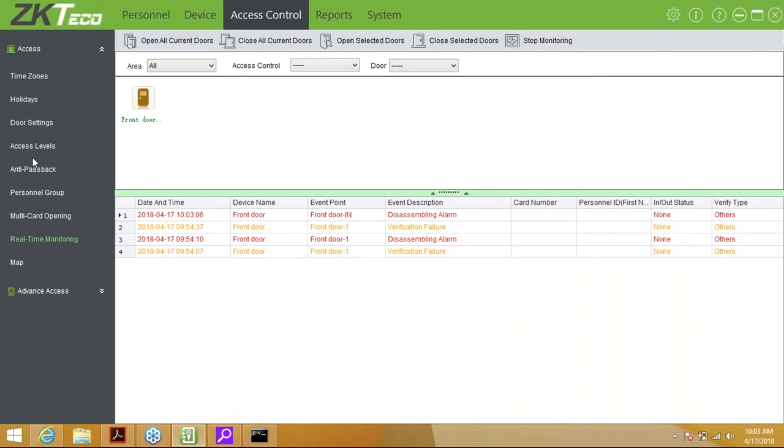And you can place your finger, and then you will see that your device is successfully verifying you.